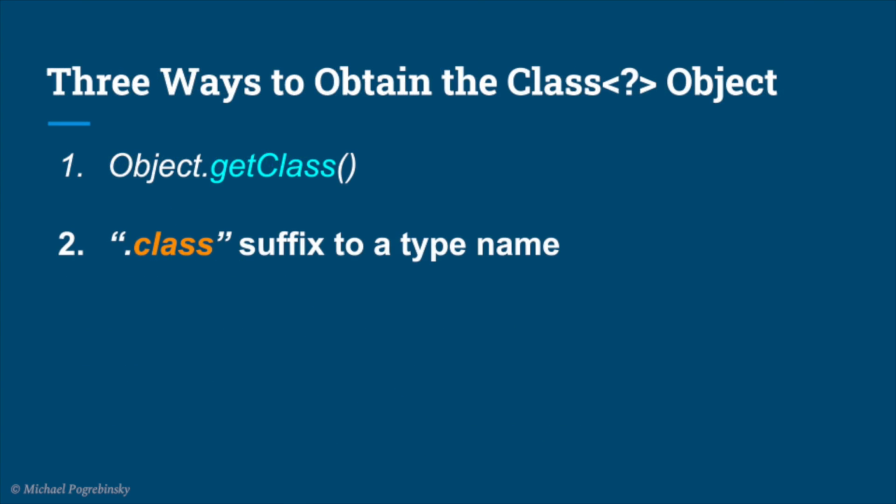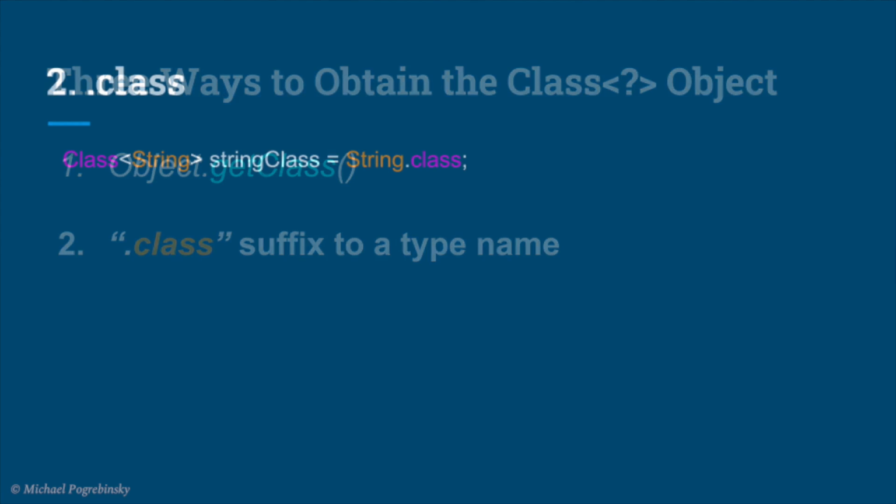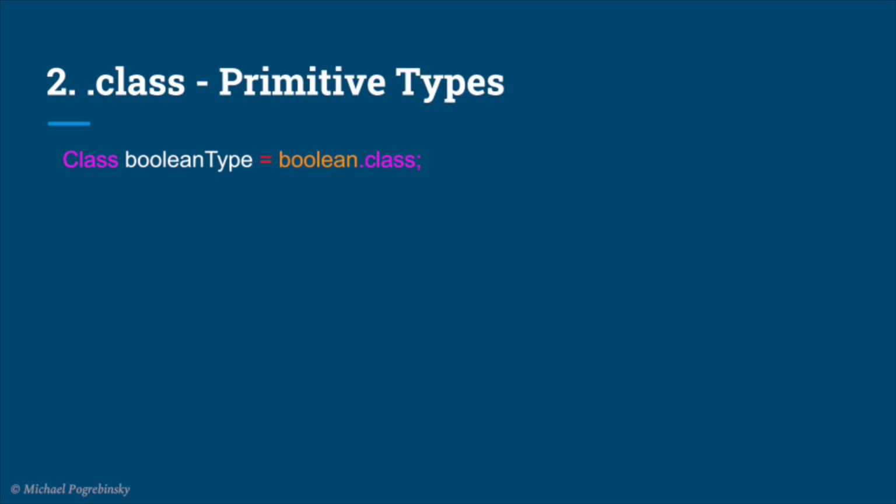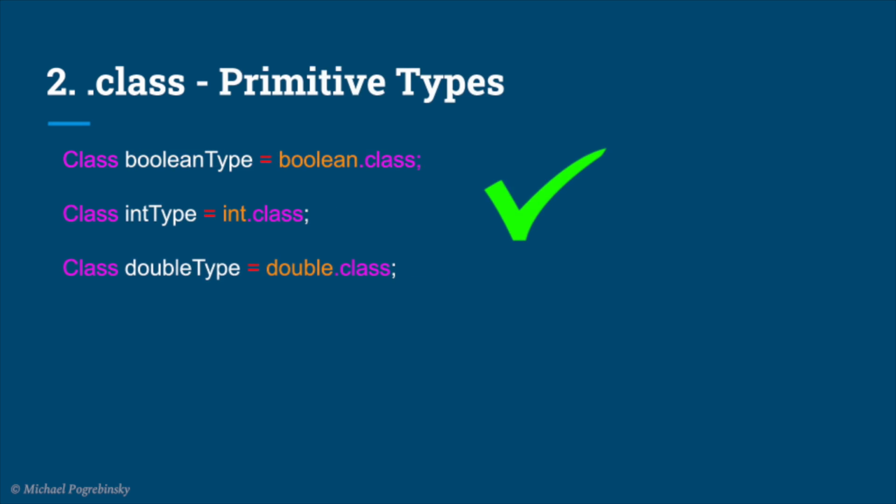Now the second way to obtain a Class object for a type is by appending the .class to the type name itself. That method is used when we don't have an instance of a particular class, but we still want to get class information of a particular type anyway. Using this method, we can actually get the type information for primitive types as well by appending the .class to their type name in the same way we did for a non-primitive Java class type.